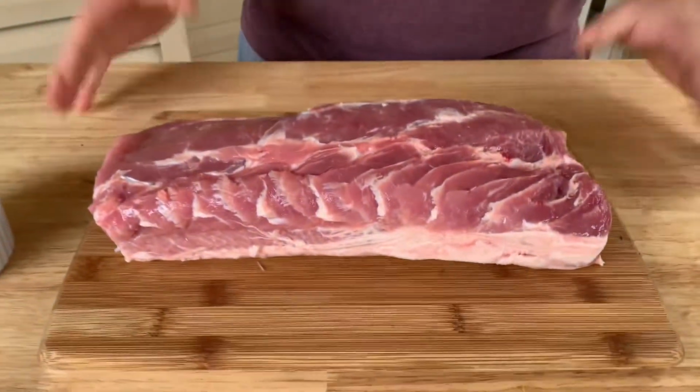What did we say, 4 pounds? I think 4.5. 4.5 pounds? 4.5 pound pork. Basically, this is a half a loin.